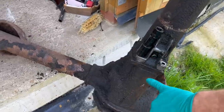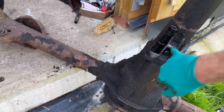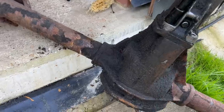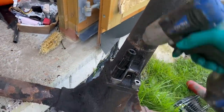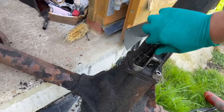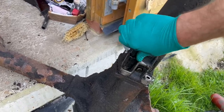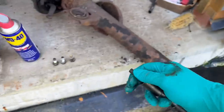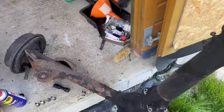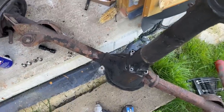The other reason I'm taking this off is if the pinion seal at the front has gone, it leaks into here and then dribbles out in this sort of general area. So it gives me a chance to inspect it and maybe change it if I want. In fact, I might do it just as preventative maintenance, because this thing hasn't really done much rotating for a long time. I can also check the splines if I can get it apart.